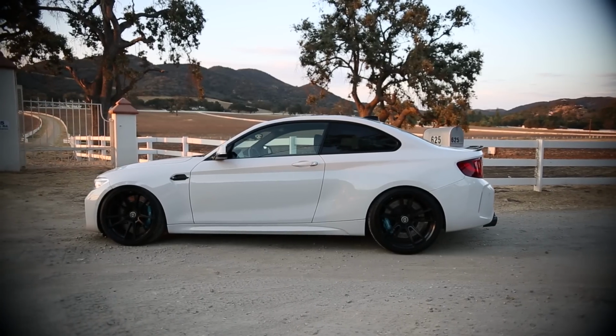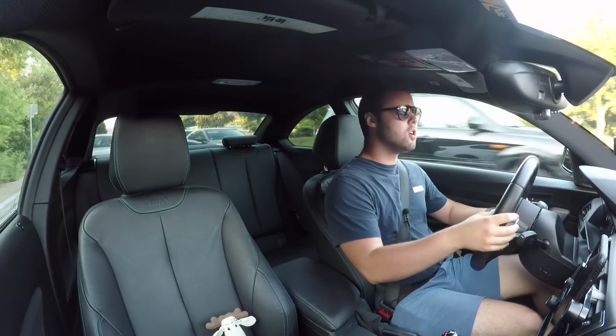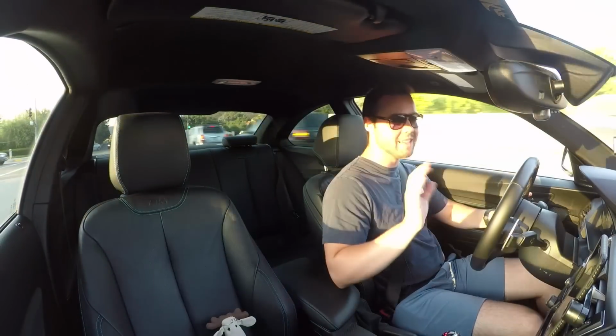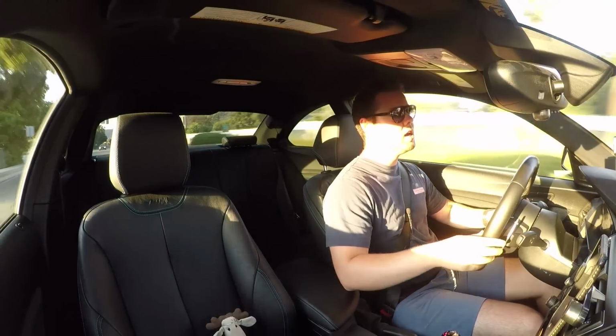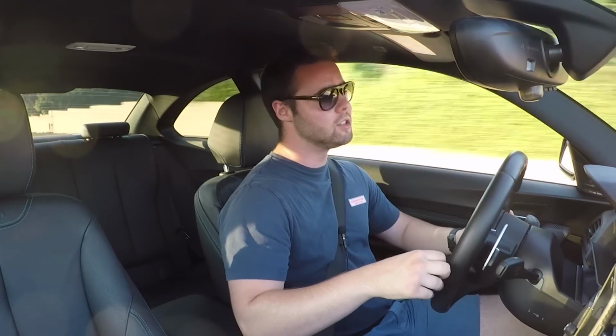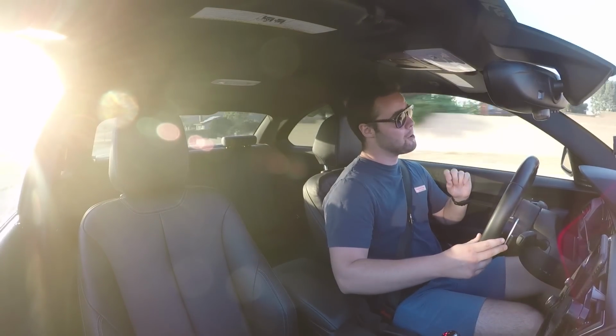The M2 feels fantastic for a turbocharged car. Under the hood lies a 3-liter twin-scroll single turbo. Just because it's called twin-scroll does not mean that it has two turbochargers, inline six-cylinder. It makes 365 horsepower and 343 pound-feet of torque. That rockets the car to 60 in a little bit under 4 seconds. But the best part is, because of the forged internals, you can crank the boost up. BMW was conservative on the boost, obviously not to outshine the M4, but you can do that in a not that difficult fashion.